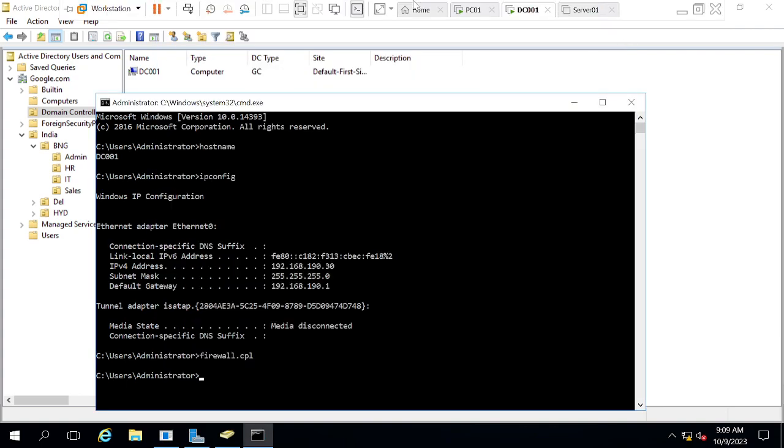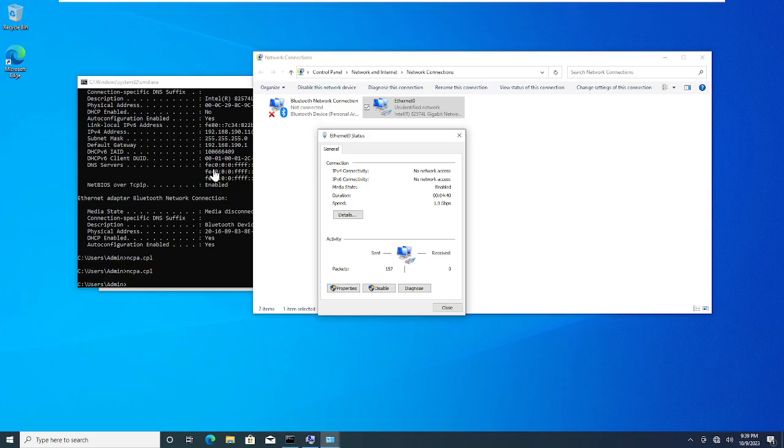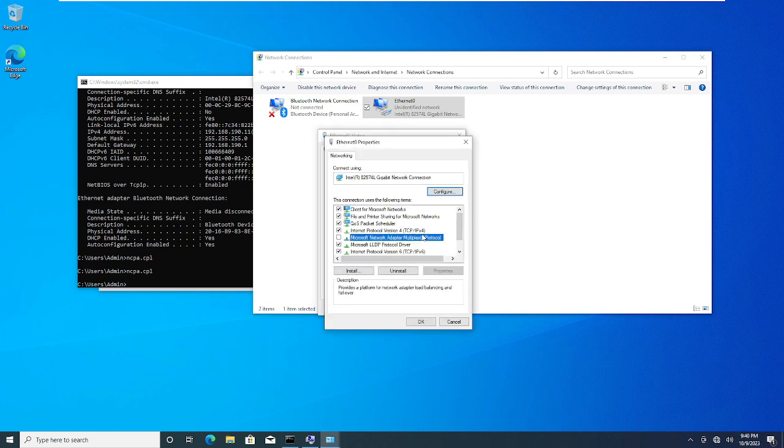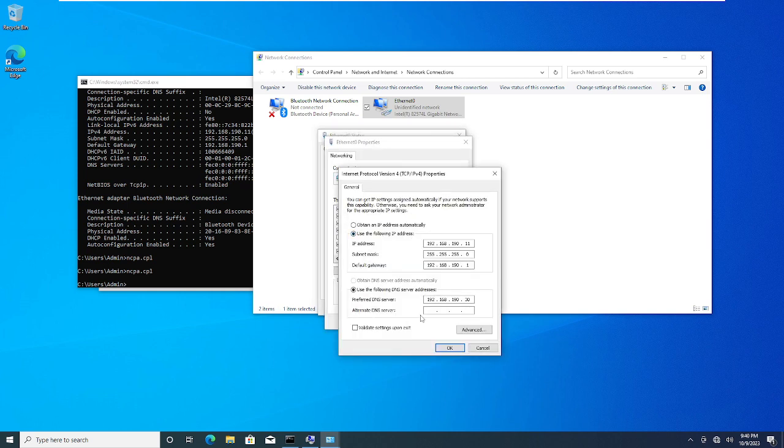Now it is off. Now come here, and the query you said, right? There you see multiple DNS. If you click on IPv4, you see preferred DNS server and alternate DNS server, which means 2 DNS addresses you can add. In my case, only one DNS server is there. Imagine in big organizations, you will have 50, 100 domain controllers. You can add any two domain controllers there, one domain controller IP here, another domain controller IP here.